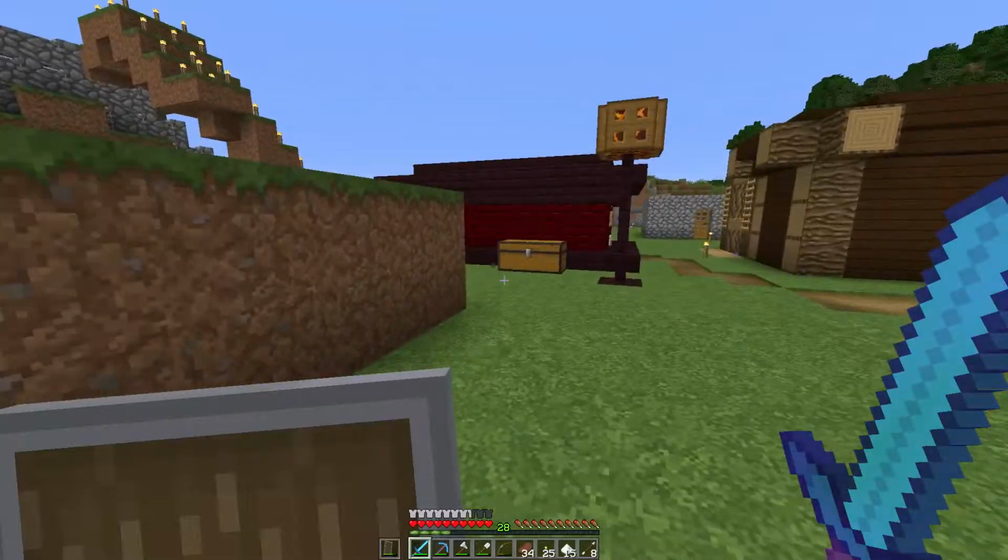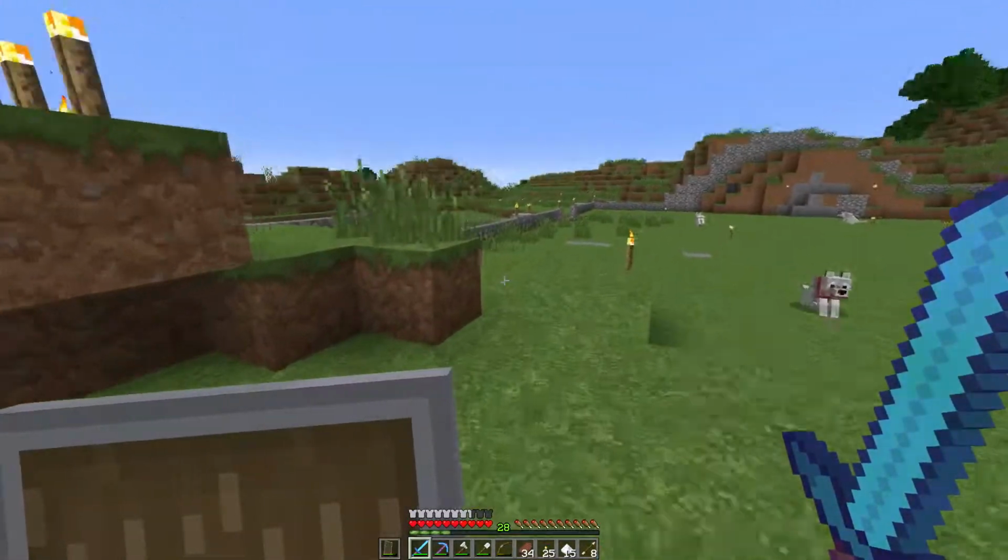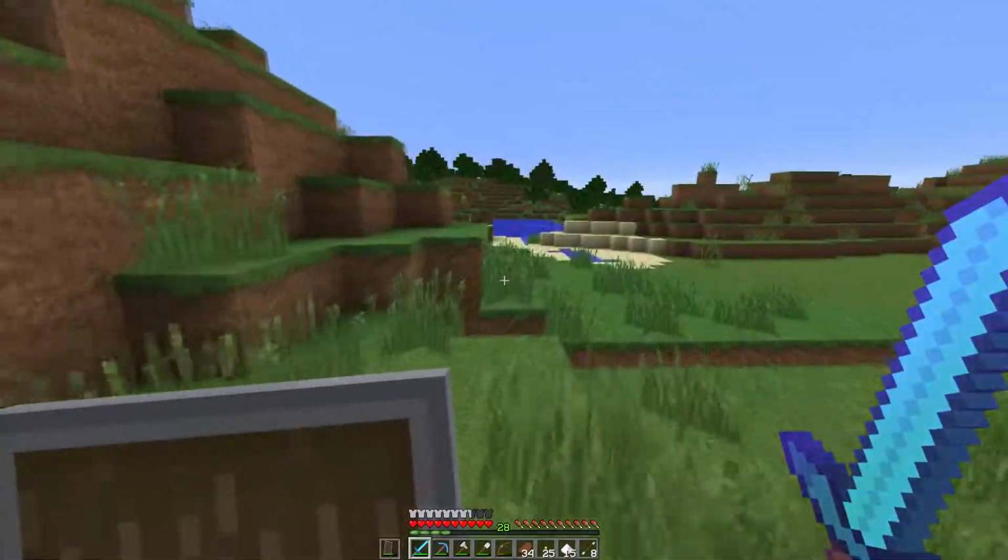I'm going to make horse stalls in the next episode. I did not put that on the board, but that is a plan. I'm going to use a design that Ethan made a long time ago. I really like it. I've used it in every single world I've ever made.